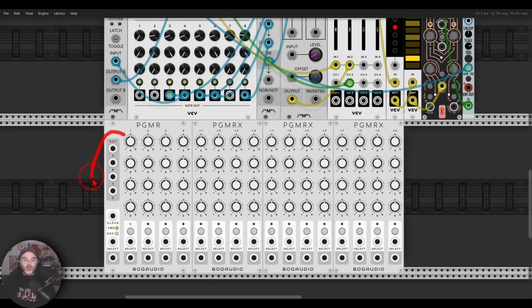It has 4 rows, unlike the Sec3 that has 3 rows. So you have 4 rows of modulation, and you have a trigger output for each step, and trigger or gate, you can choose this in the right-click menu, and you have also a trigger input for each step. So you don't have to reset always to step 1, you can also reset to step 7 or jump to step 7 and all sorts of things.